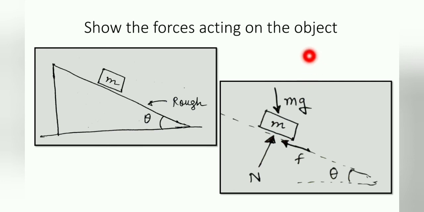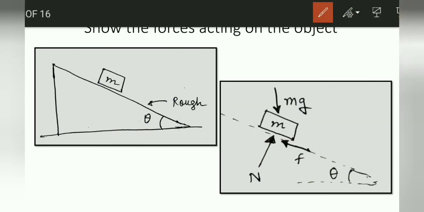See, one thing I have to tell you, that is friction opposes relative motion. Let me write it down. Relative motion. Friction opposes relative motion. I will discuss this in detail when I will be solving the problems of friction, and I will briefly discuss the theory of friction. The objective of this lecture is only to make you aware how to draw the forces of friction, how to identify the directions of friction in the free body diagram. So I will give a brief lecture on friction also later.